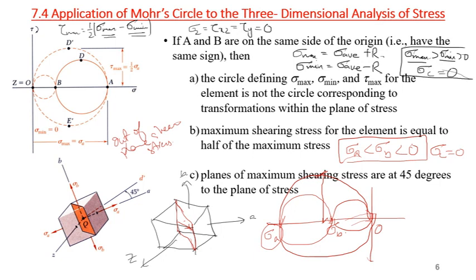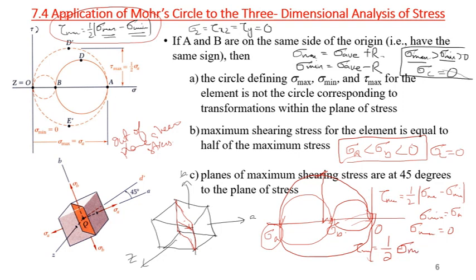Now in this case, your tau max will be what? The formula, if you remember, is tau max equals sigma max minus sigma min, divided by 2. Now in this case, the sigma minimum is equal to my sigma A. And what is sigma max? Absolute max is equal to 0. So in this case, when both principal stresses are compressive, the shear stress again will be out of plane, and that will be equal to 1 over 2 times the absolute value of sigma A.